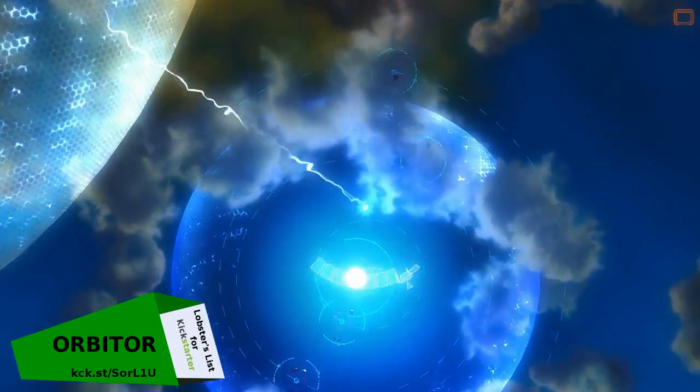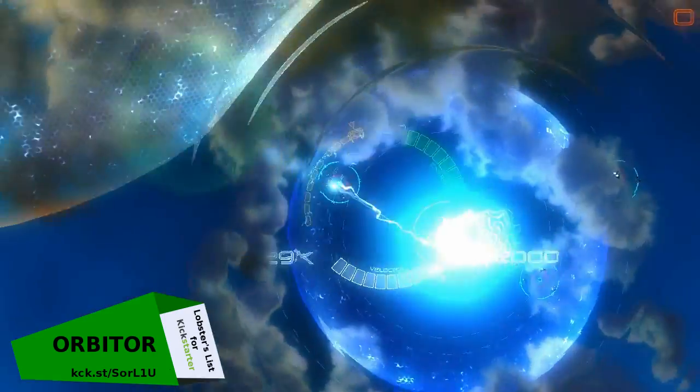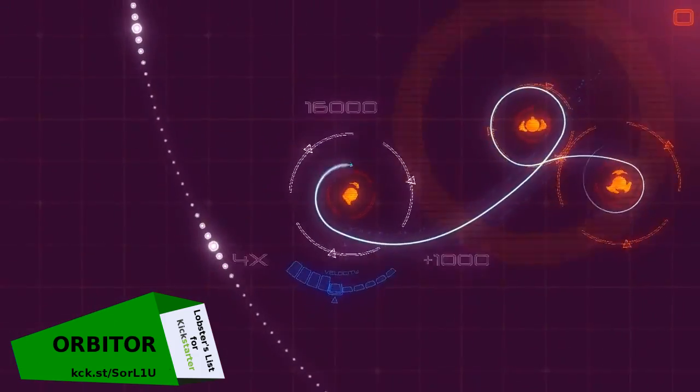Number 2. ORBITOR from Evil Aliens has you play as a probe exploring a nebula. By orbiting objects, you can disrupt them and extract energy. You can get a copy of the game for PC, Mac, or Linux by pledging $15. I really like the adventurous nature of the music, and there are some cool visual effects at some moments.